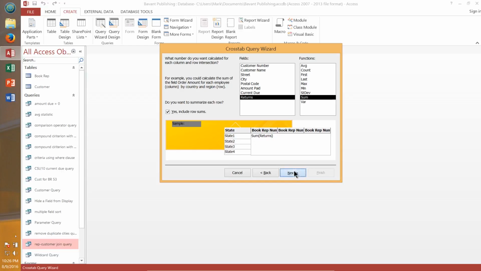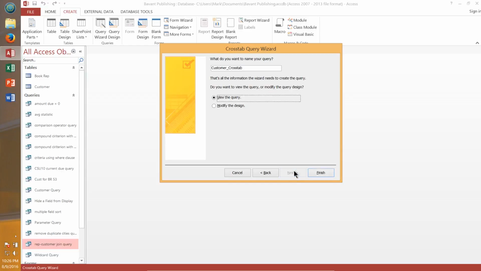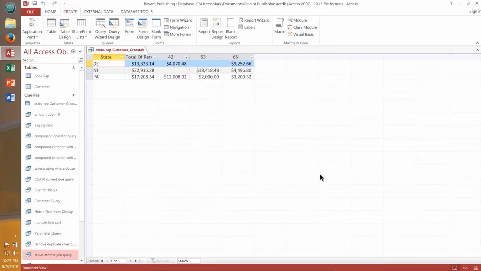Then I'll click the next button again, and it'll give me some options to view or modify the query. I'm going to leave this as customer crosstab up here. We could add something more specific as well. We could say state rep customer crosstab, which is definitely much more informational. So I will click finish, and I now have my query.